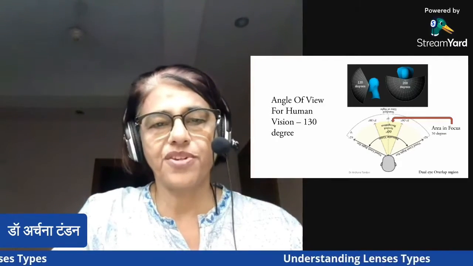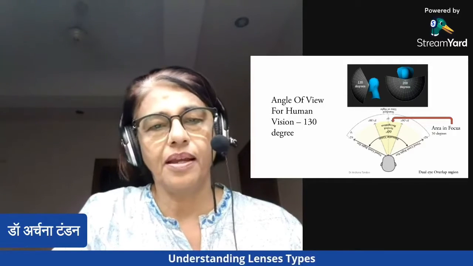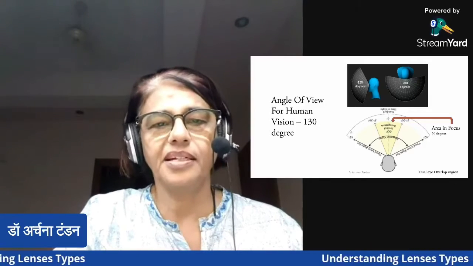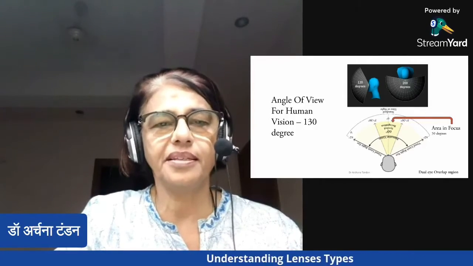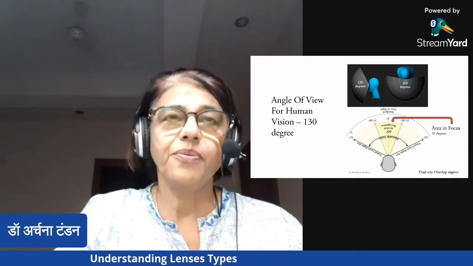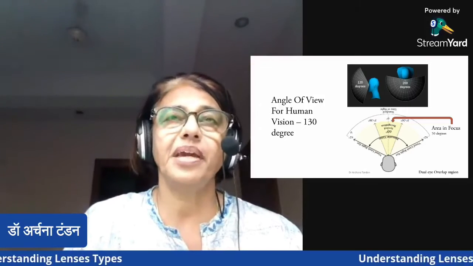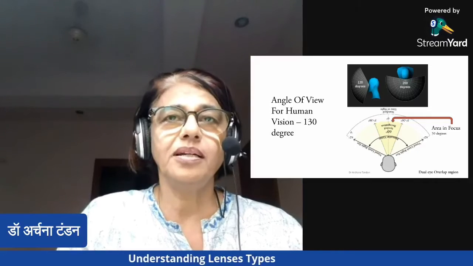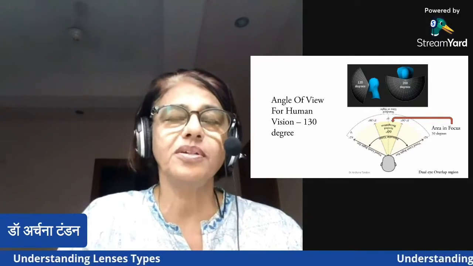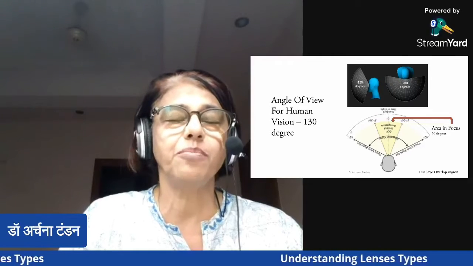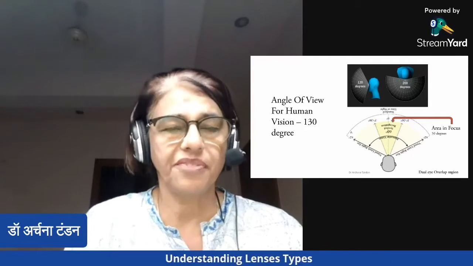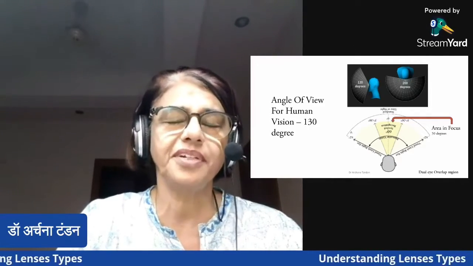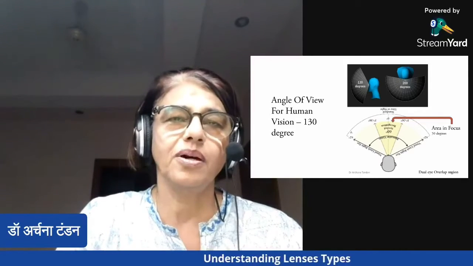then the closed eye can look at it. So the actual visual angle is 180 degrees, but the angle which both the eyes can see, that is dual eye visibility, is 130 degrees. But if we notice, towards the periphery we cannot see everything clearly, and the point which is in focus, which can be seen by both the eyes, that angle is just 50 degrees. So out of 130 degrees, about 50 to 60 degrees is what human eyes focus on correctly.